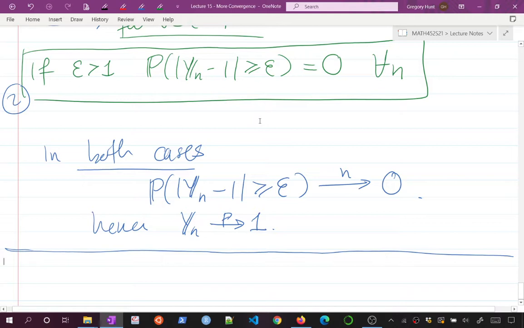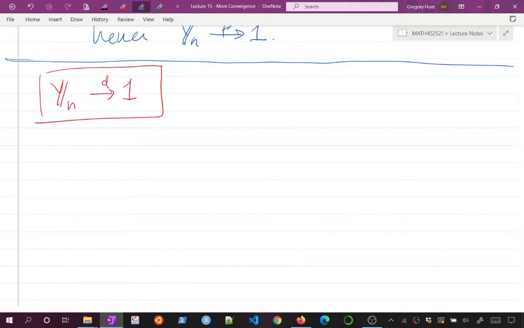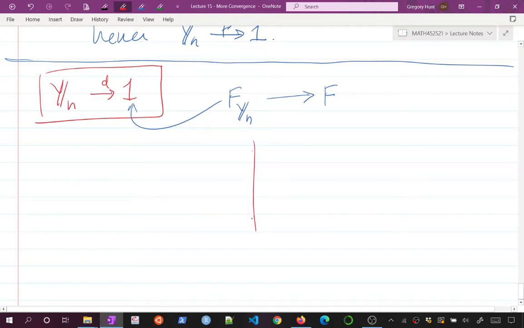And I guess the next case is we can look at, can we get this thing to converge in distribution to something? So the easiest thing to think about is, does Yn converge in distribution to this degenerate random variable 1? Now, what this means is that we get some CDF of Yn, and we need to show that it goes to the CDF of our limit. What's the CDF of our limit? What's the CDF of our degenerate random variable?